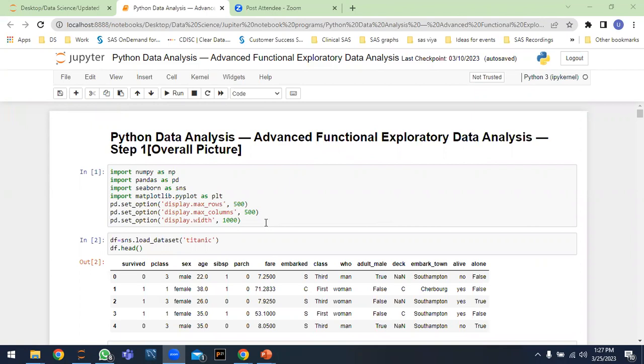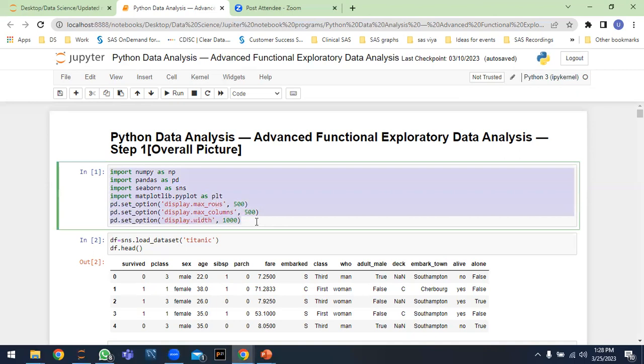Here we are going to take the Titanic data set, a very famous data set. We all know the Titanic, the ship which sank, and the data which was collected during that study, like who was alive, who was dead, how many people died, and what might be the reason. To understand all that, they have taken the Titanic data set, and we are going to do some exploratory data analysis here and show you all with the functions.